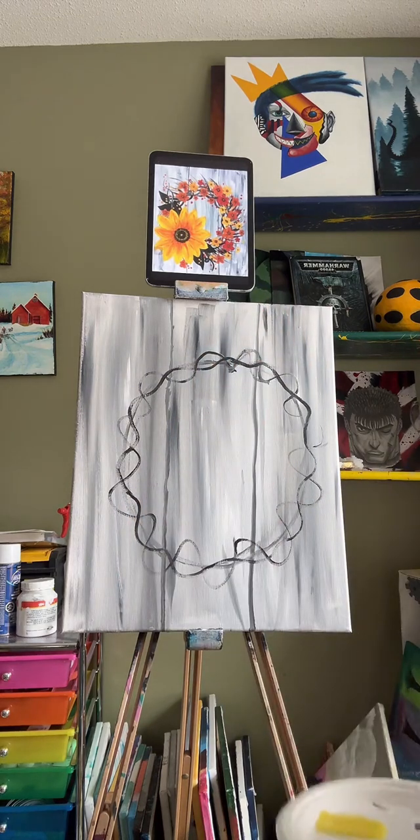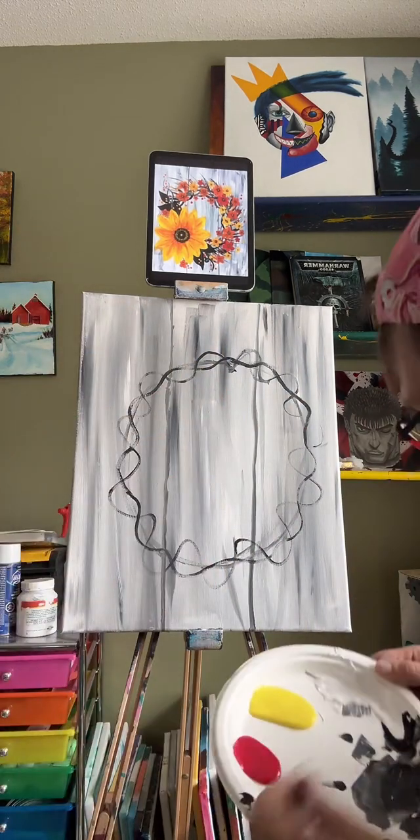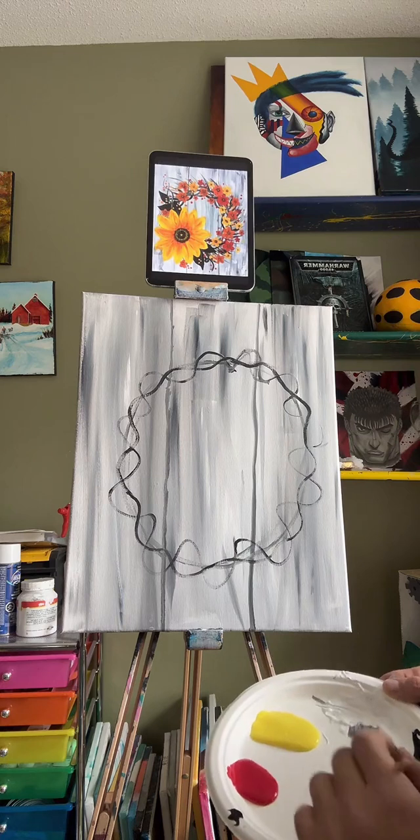Okay, that's looking pretty good. I'm liking it so far. I need to go back in with a bigger paintbrush and make the line a lot thicker. But I think that we're heading in the right direction.